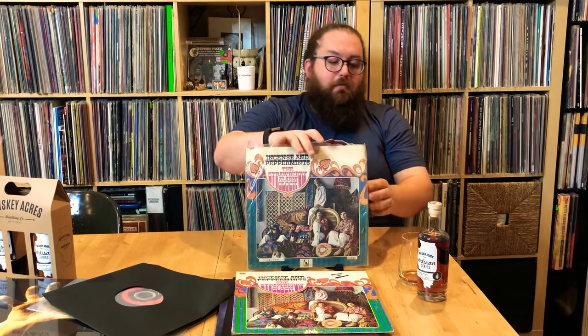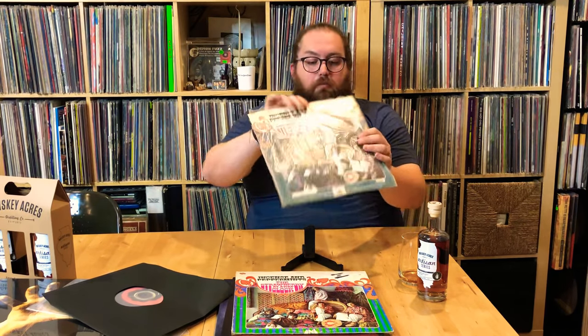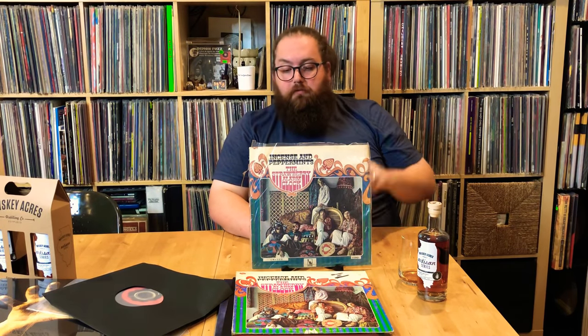If you've got anything interesting like that in your collection, let us know what you've got — I'd like to look more into it. Or if you know anything more about these Taiwanese pressings and where they were purchased, I'm not sure if there were stores selling them or just sold on the side. This one looks and sounds better than most I've seen. But yeah, that is it — until next week, guys. Check us out every Thursday night, live on Facebook and Instagram for Vinyl Happy Hour. You can go back and find our old episodes on YouTube. Thank you so much. Cheers!